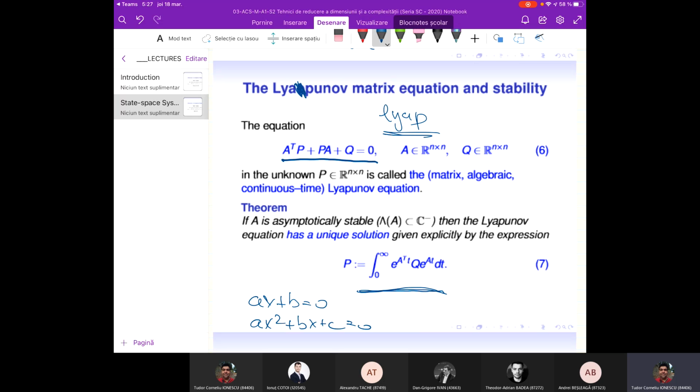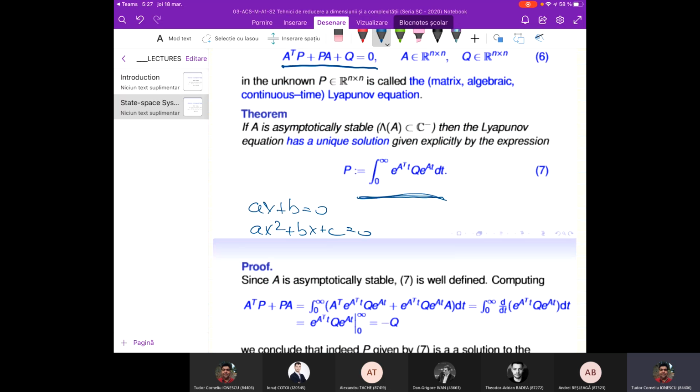Of course, this is done by hand. You do not do this in MATLAB. This type of matrices in this form with this integral, they are called infinite time or infinite horizon Gramians. We are going to use this further, Gramian. All right, so we also have a short proof here.